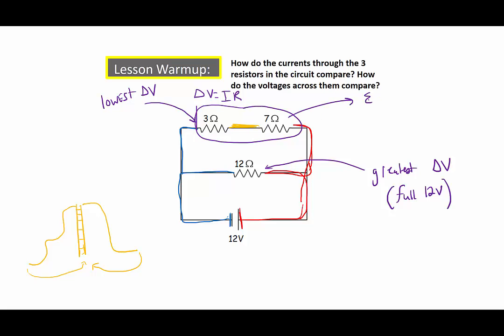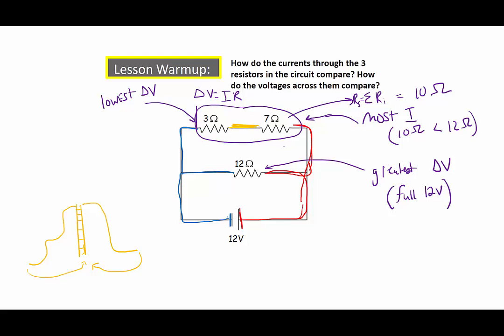So the resistance of that path, when I'm looking at resistors in series, is I just take the sum of the individual resistors. So I've got 7 plus 3, and my overall resistance in that path is 10 ohms. When I ask which path is going to get the most current flow, it's the one that has the lowest equivalent resistance, and that's the path up top. So we're going to have the most current flowing through these two, because 10 ohms of resistance is less than 12 ohms of equivalent resistance down the other path that it could go. So that's going to get the most current.